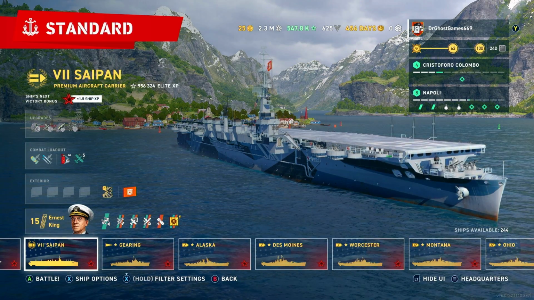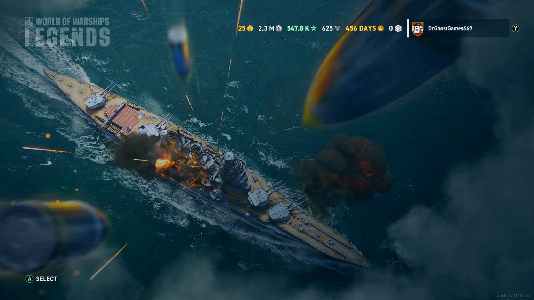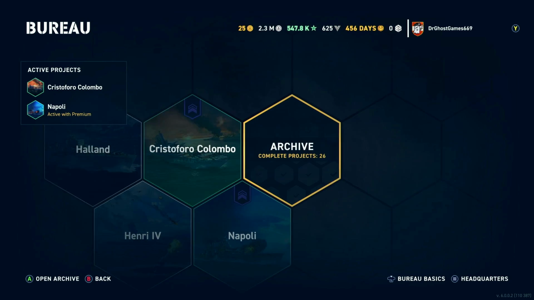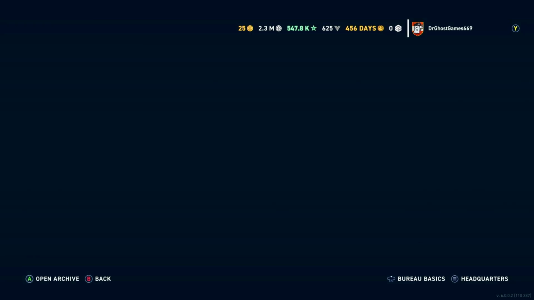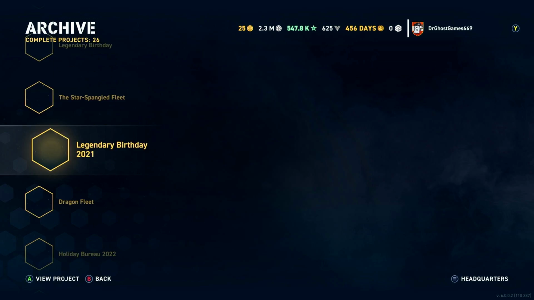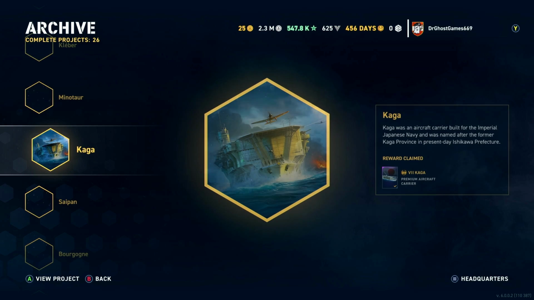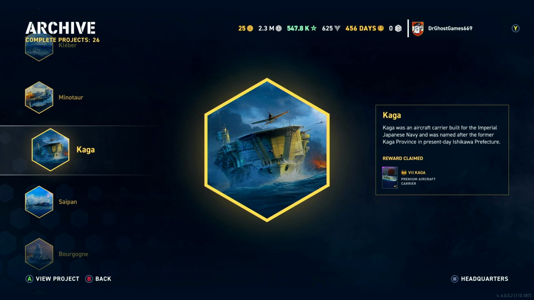If you guys are wondering how to get the Saipan, or how to get some premium aircraft carriers, the first way of doing it is by heading into the research bureau. It's in the archive for me, but it's probably going to be somewhere here for you. But there is a bureau project that you guys can do out there. There's one for the Kaga, and there's one for the Saipan. Okay, so there's two bureau projects for two of these Tier 7 premium aircraft carriers. Okay, so that's the first way of getting a premium Tier 7 aircraft carrier.